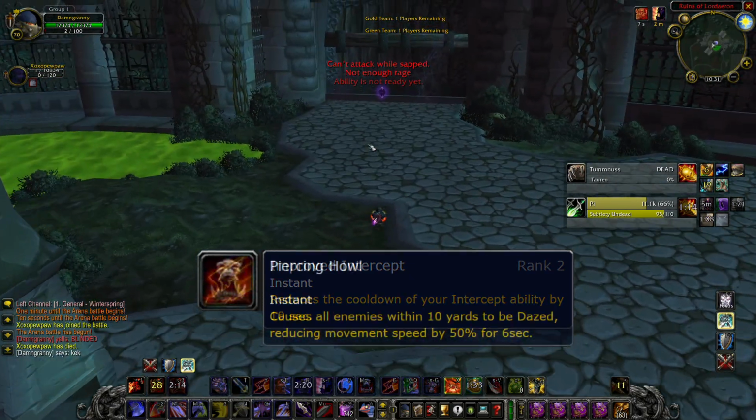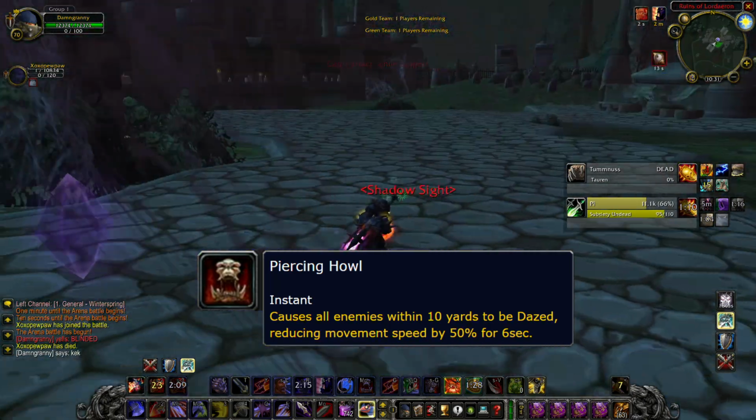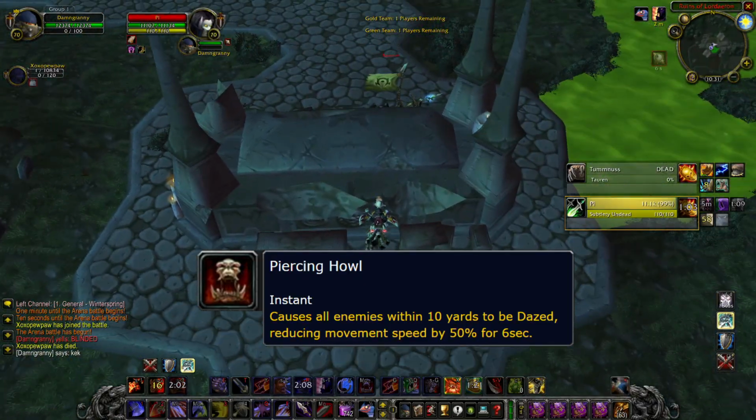Then we have Piercing Howl. This causes all enemies within 10 yards to be dazed, reducing movement speed by 50% for 6 seconds. This is if you can't catch them with Hamstring, you can use Piercing Howl and catch them that way. Plus it is an AoE slow.